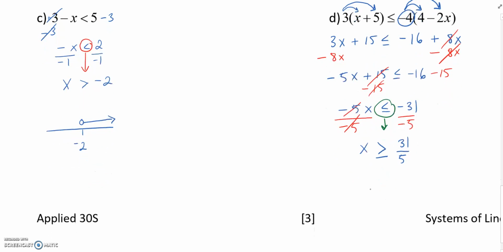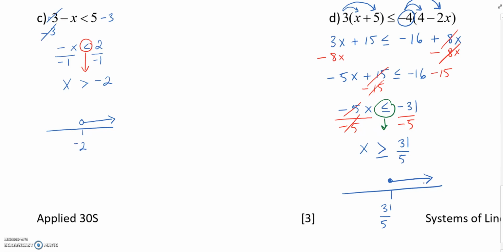So let's draw this on the number line and just draw it as 31 over 5. You can change it to a decimal, you can change it to a mixed fraction, but you don't need to, and if you make a mistake while doing your simplifying, then we do get a half mark taken off. So it's usually in your best interest to leave it like that. Your calculator understands it, I understand it. Unless it's going to make life easier, leave it the way it is. So 31 over 5, greater than or equal to, so that's a filled in dot, and an arrow to the right.